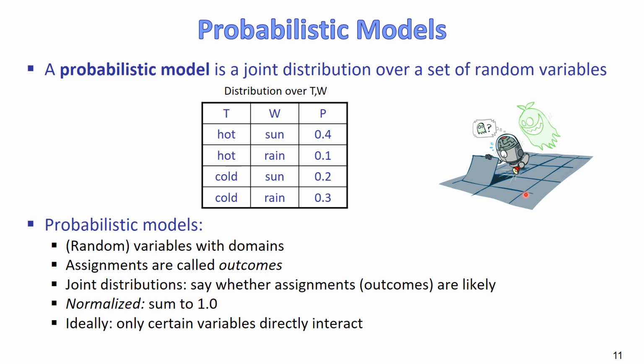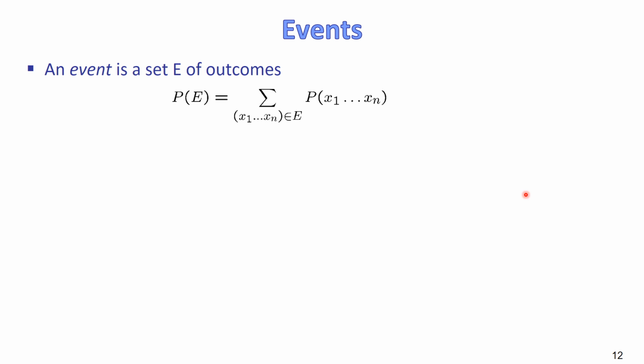Again, the joint distribution table has the variables. Each variable has a domain, and each row is called an outcome, and the sum of the probabilities, of course, is 1. And these variables in a probabilistic model, not all the variables have to be interactive, or have to be dependent, or have to be related. Okay, some of them might not be related. And that's what we will inshallah discuss later after we are done with this revision inshallah, starting next week. So that's what we mean by probabilistic model.